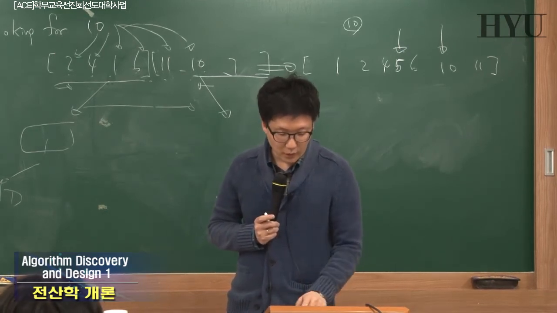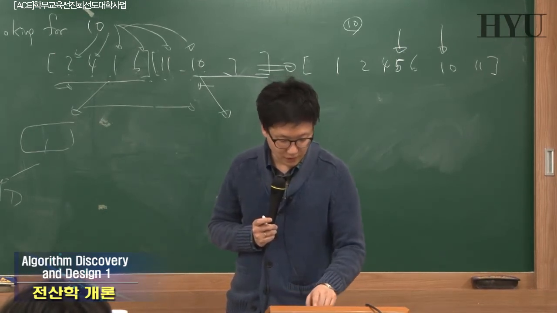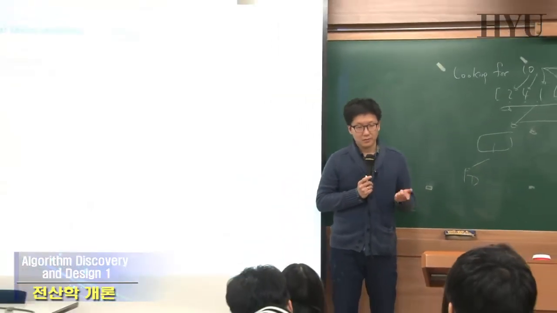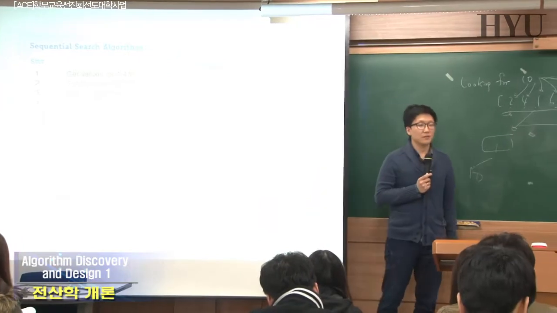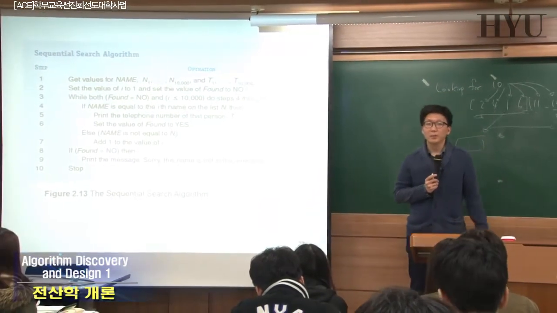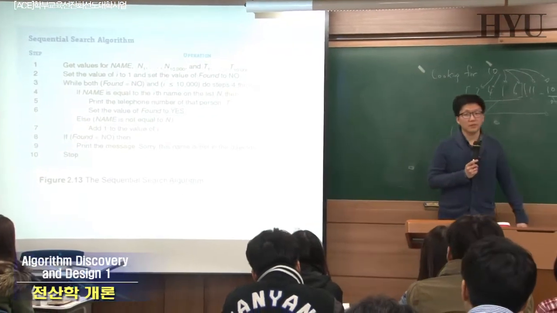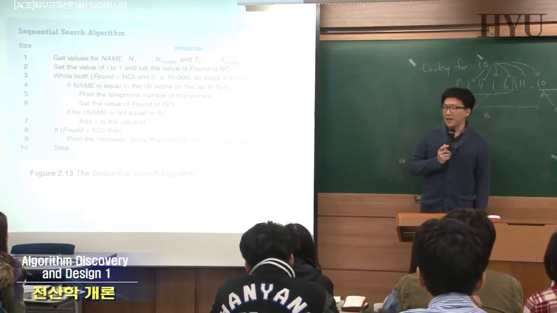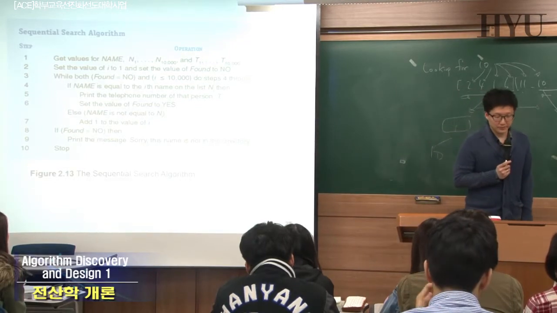Let me quickly talk about these algorithms. In the second chapter, they only discuss sequential search and just give you an idea on how to write pseudocode. But in later chapters, we will be discussing this type of sorting algorithm, better sorting algorithms. In this case, there are faster algorithms out there too.